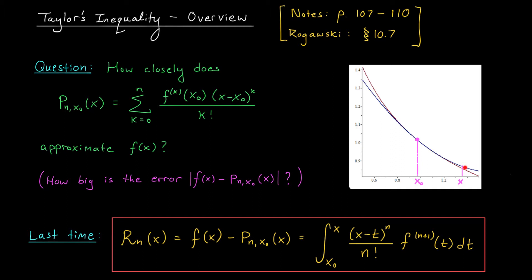That is, how big is this error term, the difference between my function's value and the value of my Taylor polynomial? Although we didn't fully answer this question in the last lesson, we made some meaningful strides in understanding what this error term really looks like, and we've set ourselves up to answer the question today.